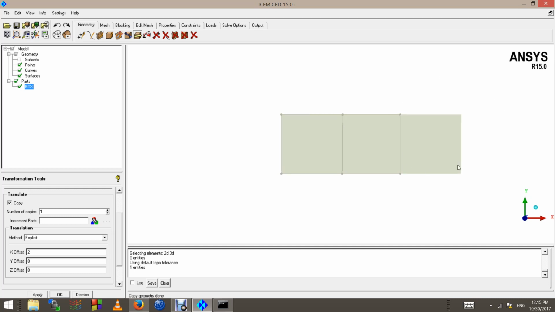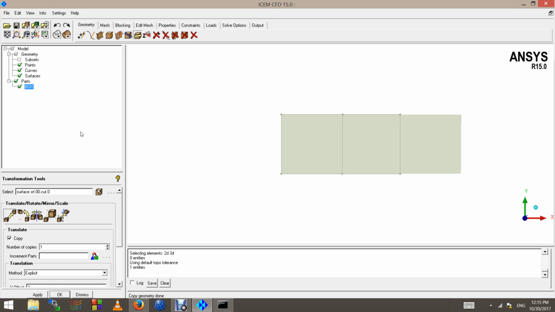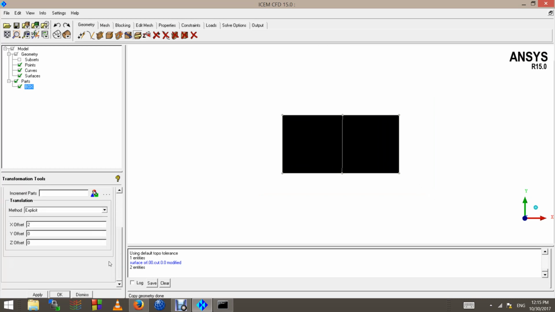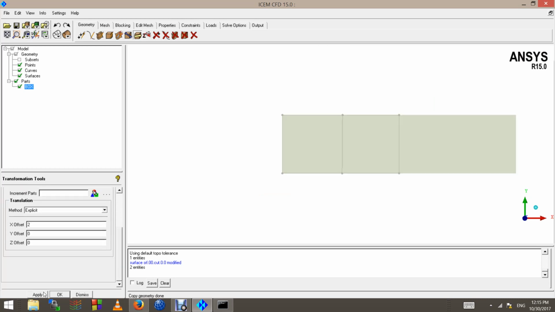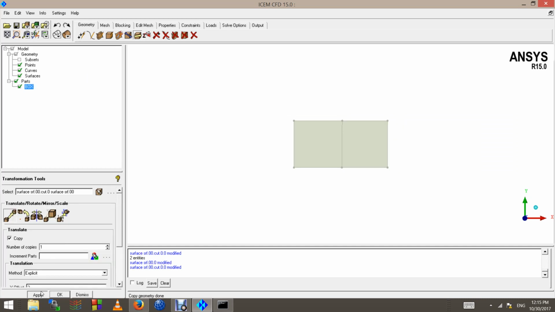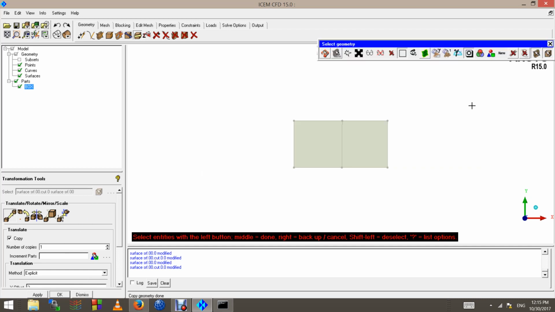Oh yeah, so I made a copy. I made a new surface. The thing is, I only selected the surface. I can also select this whole thing here. Just box select and click. Now, just now when I did that, it only moved the surfaces because I unticked curves and points.